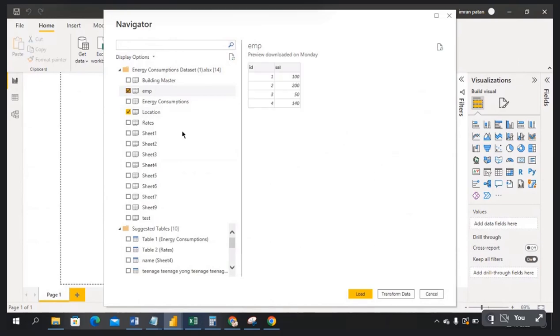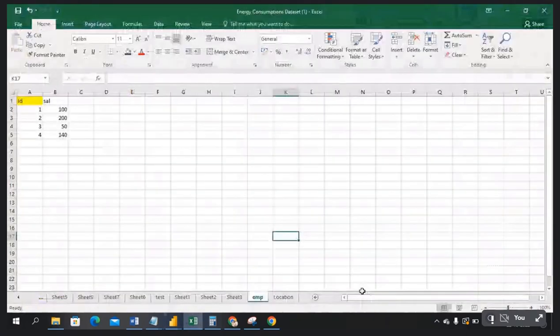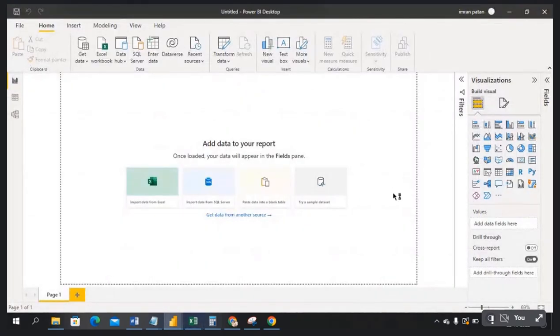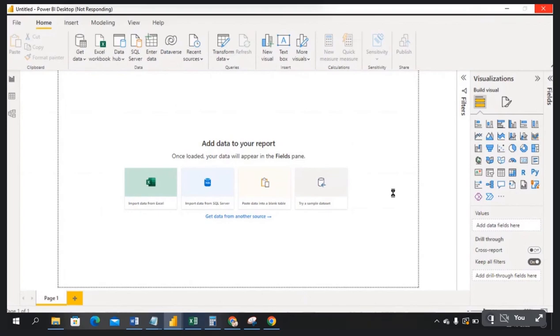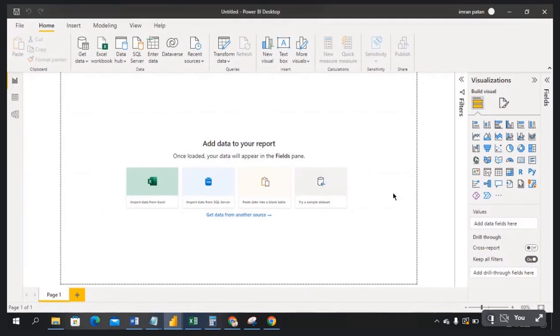These two tables only I want to bring. Now you can see it's loading, guys. Let it load.